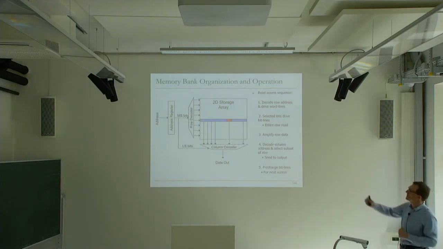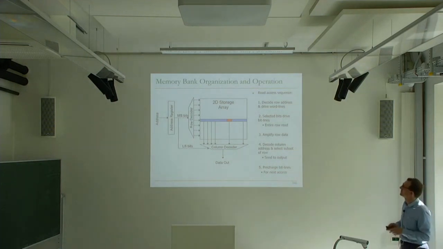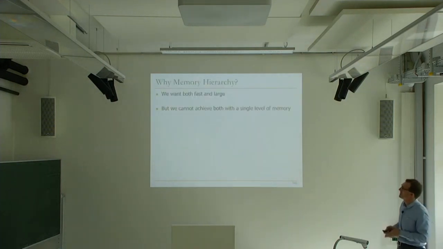What does this mean? You prepare the array for the next access. In DRAM, it's called a pre-charge. It's also called pre-charge in SRAM. Essentially, you prepare the bit lines such that they go into a reference voltage so that you can sense the next activation. That's the idea. And this is true for all memory technologies, actually.